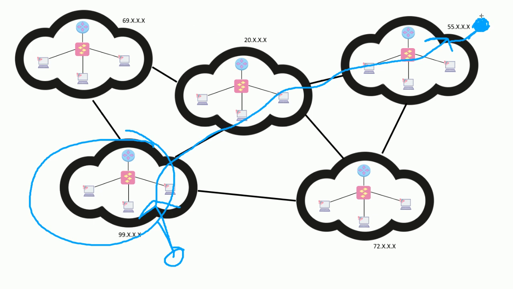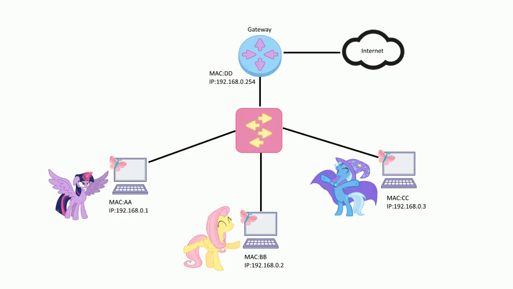So once it gets to the 55 network here, and it gets to your place of business where that router is, it has that IP address right here, it'll get to your gateway. So here we have the internet. This is your service provider, ISP, telco, whatever you want to call them. It gives you internet access, and it gets to your gateway. So this is where the interesting part is, MAC addresses. This is where they come into play.